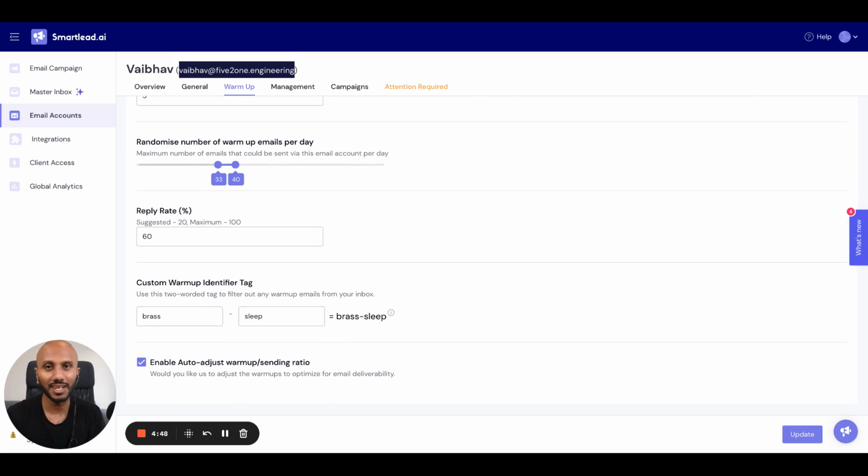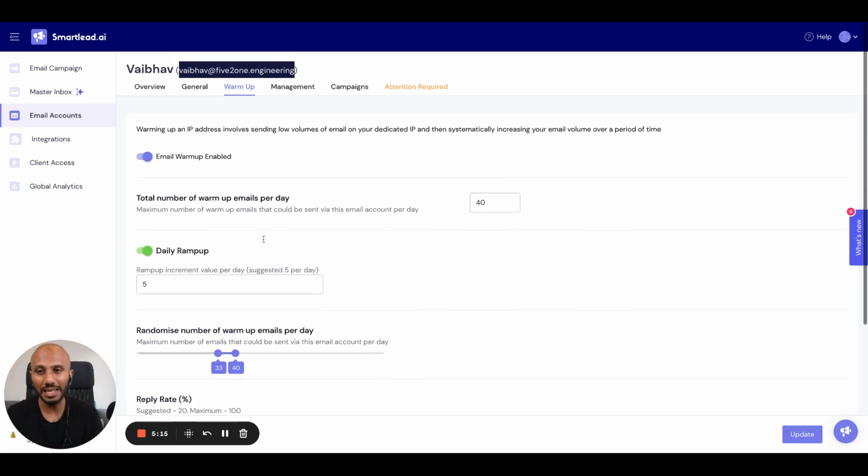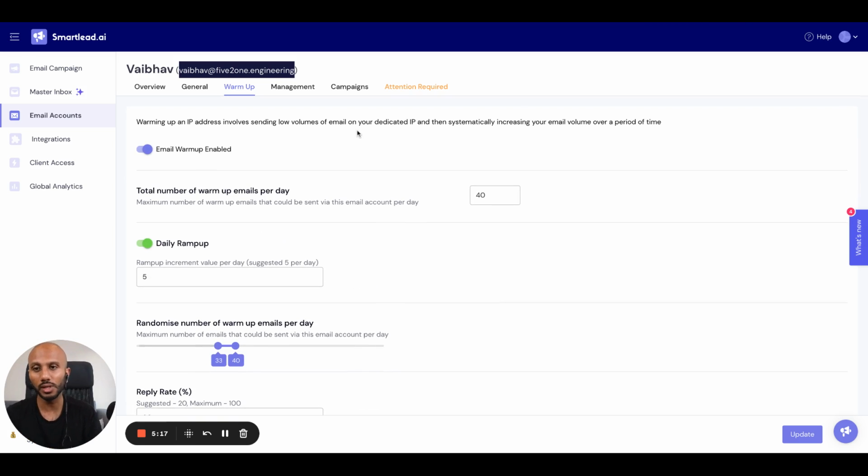Now, the third thing that it does, which is a massive win, is in a situation where your mailbox is perhaps struggling with a low reply rate for an active campaign it's part of. This system will automatically and dynamically adjust the reply rates for the length of that campaign to overpower a low reply rate, therefore ensuring that it's always helping your mailbox improve its reputation as part of an active campaign. So it's a win-win-win situation for you. So there you go. These are the general settings for the warm-up section.